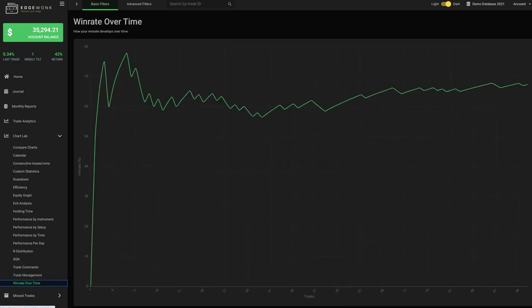And then finally, we also have the win rate over time. So Edgewonk tracks how is your win rate changing over time. You can see in the beginning, he was trading at 77.78%. And then over time, you can see we had a little bit of a dip. But recently, ever since this low, you can see the trader has improved quite a bit. And his current win rate is now 67%. So this is a great feature that helps you to also look at the quality or just the performance of your system, and not only look at equity, but also look at different things.